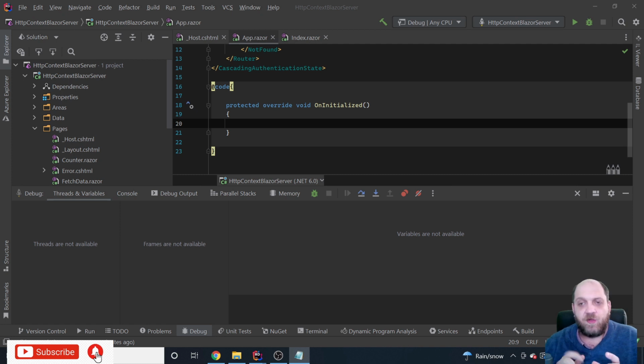Now, this also brings some other very important problems, because due to all the things that we have said previously, we cannot use the HTTP context within a Blazor Server application. The reason we can't do that is that Blazor Server applications, from the way that they are constructed and the way that they are running, work outside the context of the regular ASP.NET Core request pipeline.